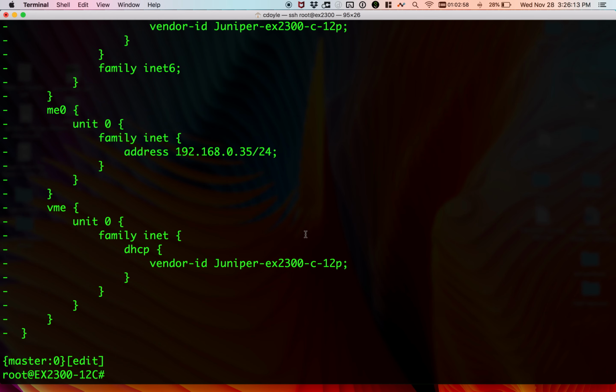And if I were to commit this right now, I would lose connectivity because I'm coming in through this port interface right here. However, I could do a commit confirmed and set it for a minute and hit enter, and what it would do is I would get disconnected, but I wouldn't be around to type commit again. So it basically sets off a timer, and it's however many minutes you define here. And if you don't commit again, it'll roll it back. I'm not going to do it here because we don't have the time. But trust me, it works, and it's awesome, and it will save your butt.